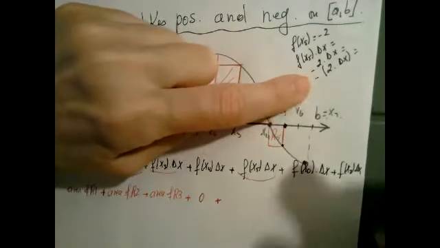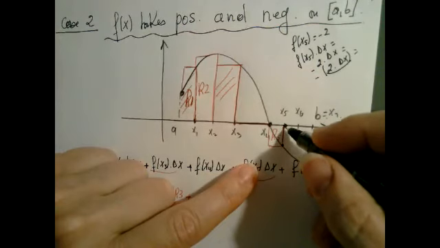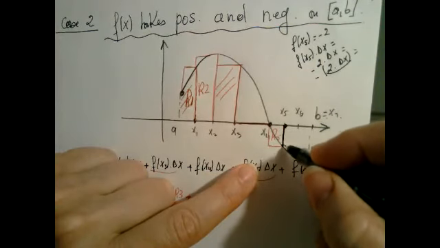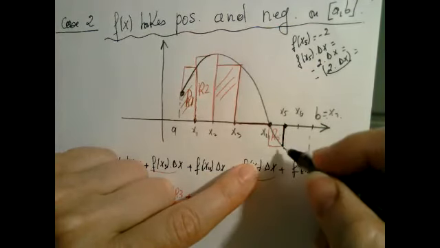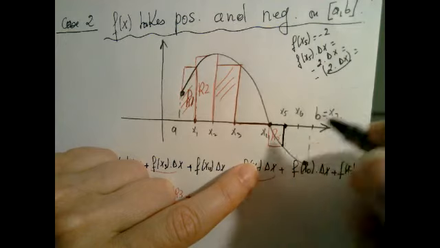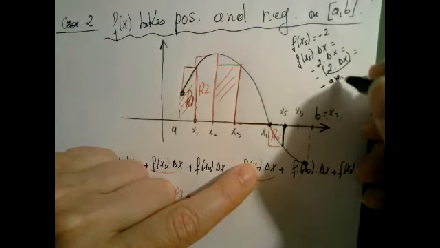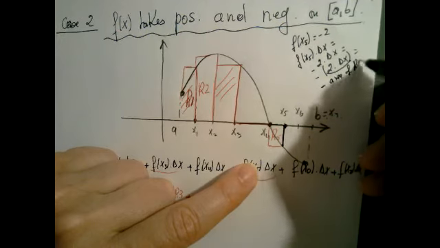So what I'm going to get is 2 delta x, which is the length from here to here. That's my 2. That's not the value, that's the length. Times delta x will give me the area of R5. So this is going to give me minus the area of R5.